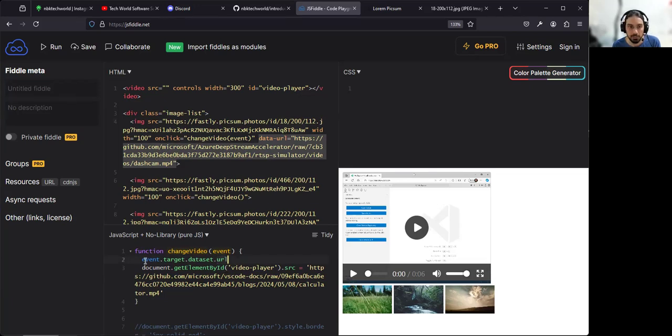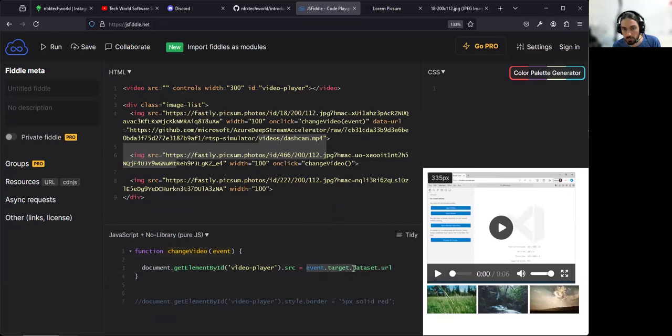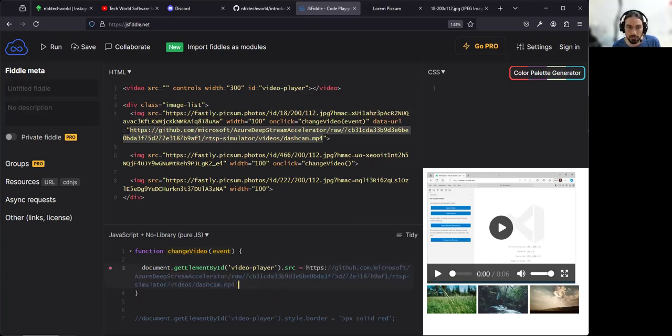That's another way. So with this, I can take this and cut that and paste it on the right-hand side of the equal sign, which means, okay, I want to go to event.target. event.target is IMG. I want to get the data-url attribute value. That means it's going to go here, line 4, right? And take this whole value here. Imagine it's being replaced here like that as a string. Imagine that visually. That's what's happening.